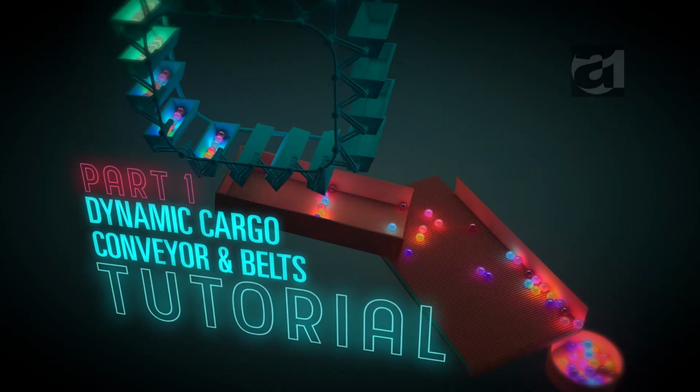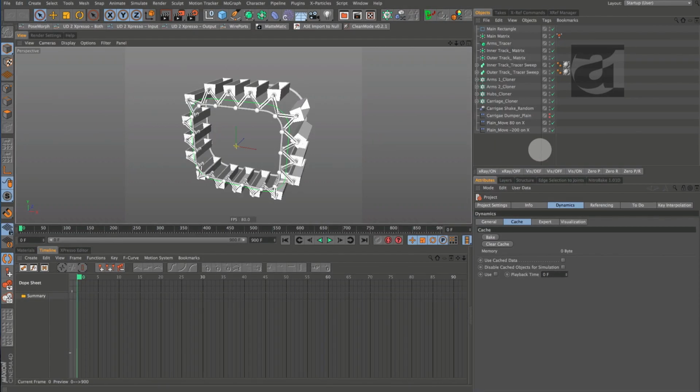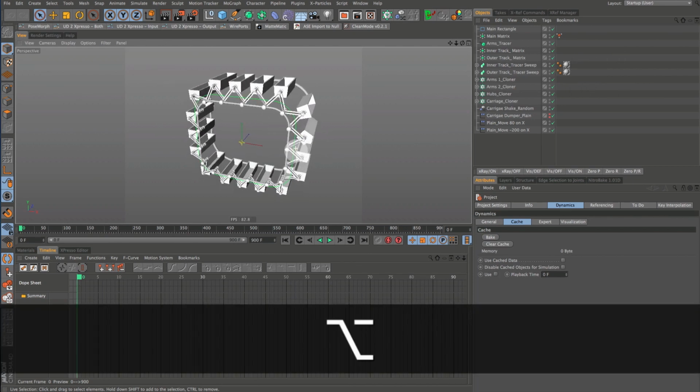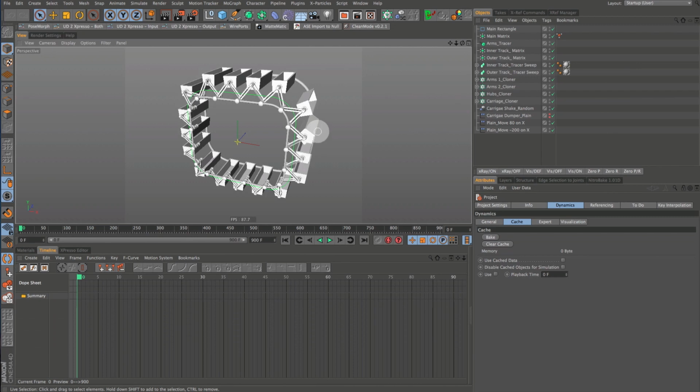To this follow-up tutorial on the conveyor system. I'm Lonnie Bush, Airbush One Studio, and if you followed along in the previous conveyor system tutorial, why don't you open up your file, and if you haven't, I am going to provide this clean start file on my website. You can download that.